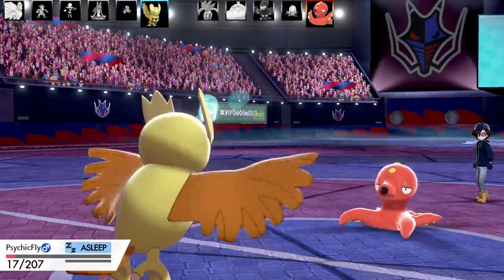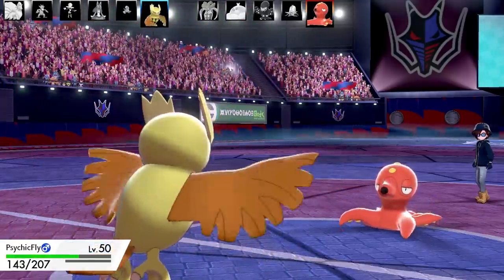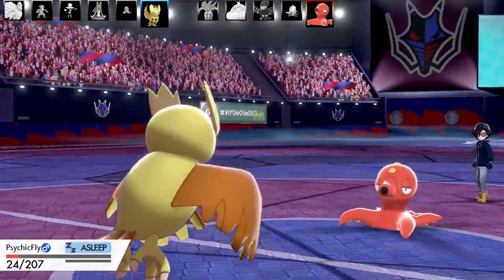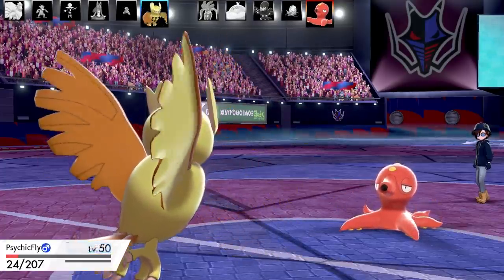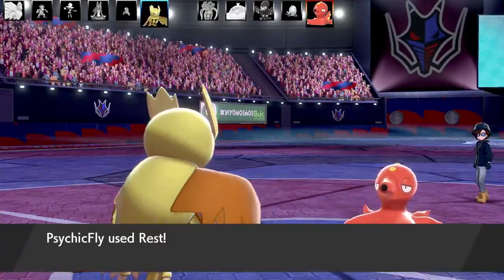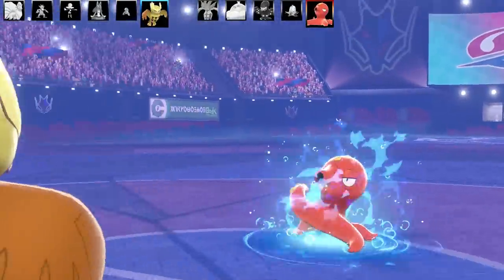The problem here is, right, I'm going to need to roll a Sleep Talk and a Psycho Shift the next turn. Otherwise, I'm going to faint. If I fail to do so right now, that is game. And I need to get my health back with Dream Eater too. So go for that Sleep Talk there on the Octillery, and I'm going to get rest. Man, this Knockdown cannot catch a single break.